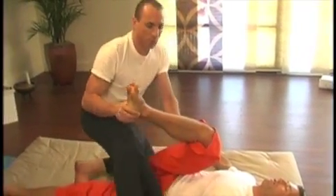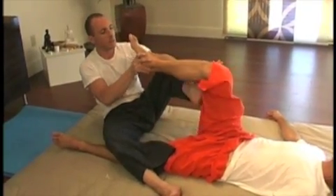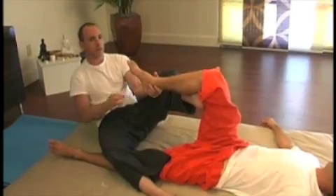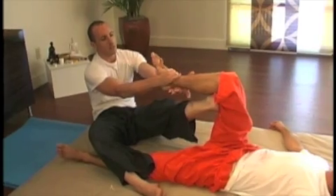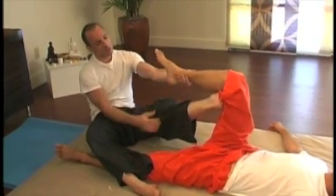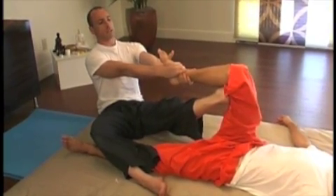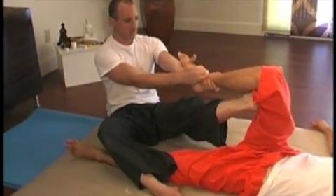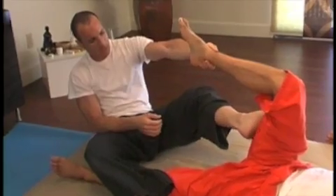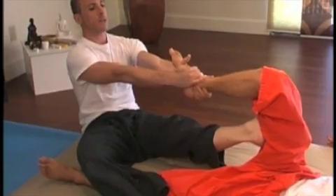Turn your back foot inward so you can sit down behind it. Notice you can still hold on to the leg, then replace the hand with the foot. Push yourself back, turn the foot Charlie Chaplin. Hands on either side of the ankle, grabbing by the Achilles tendon. Leg is straight — lift the chest, inhale, exhale, lean back, pressing into the ligaments. Lean forward, lift the leg, look at the hamstring, and press the foot into the middle of the hamstring. Push, lift, and lean back.